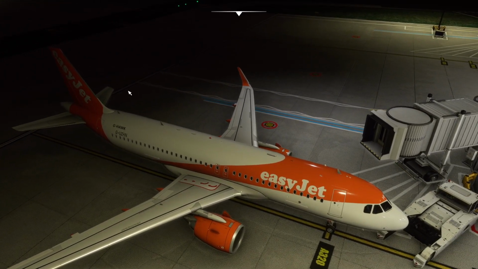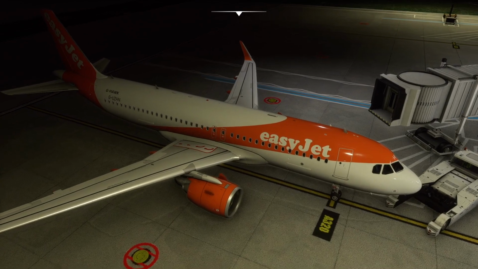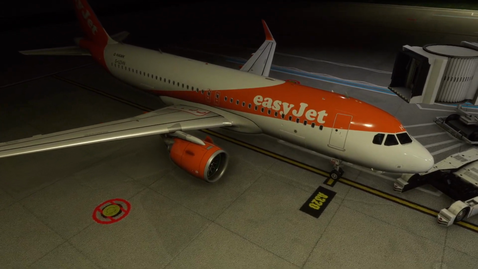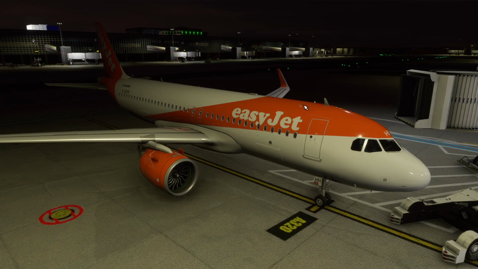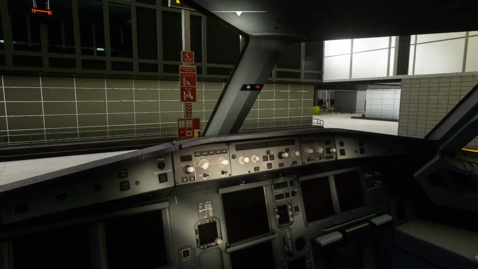But anyway, here you jump. I'm not sure what's going on over here. I'm not even sure what that one is, but okay. What was I talking about? Completely forgot. We are now going to head into the flight deck and start planning for the flight. It is an early morning flight, but you know, it's all good.